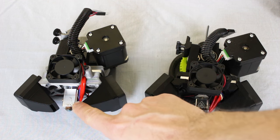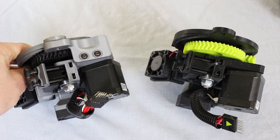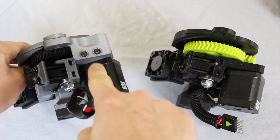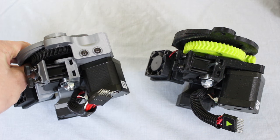You'll notice the heater block is much bigger on the Moorstruder, because obviously it has to heat much more filament to shove it through a fatter nozzle. The only other major difference I've noticed is an extra piece of plastic to give some extra reinforcement for holding the motor on, which isn't on the stock extruder — but apart from that they're very similar.